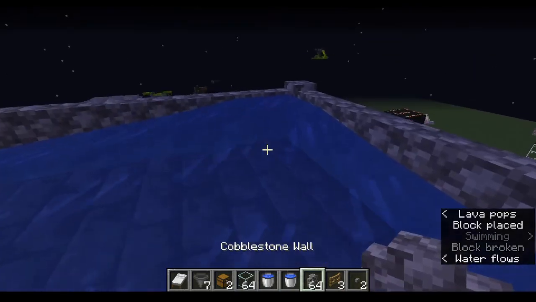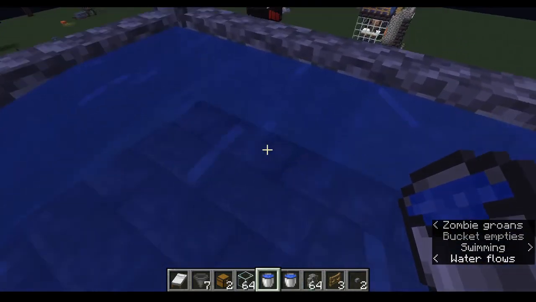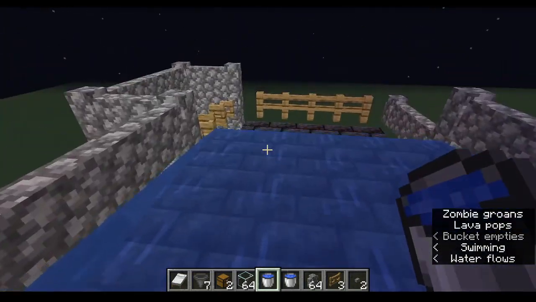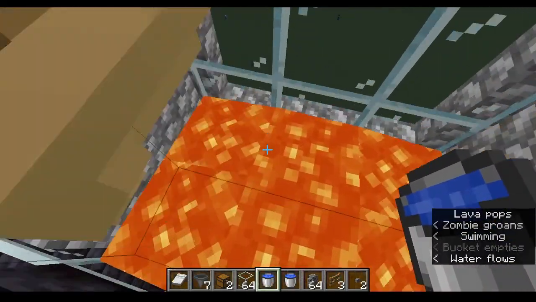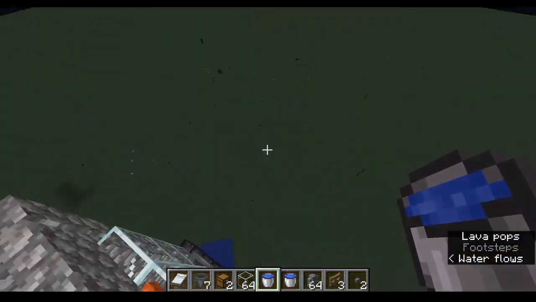Non-waterloggable. So then we're going to come over here with the skipped block, and then this will always be a water source block, so you can take water from there and put it there. Boom. Infinite water source. Then of course you're going to come over here, do the exact same thing, and then this will push iron golems into this, causing them to burn.